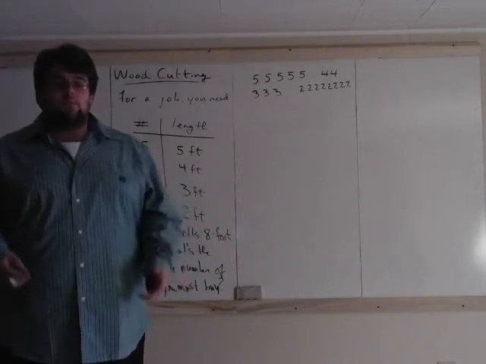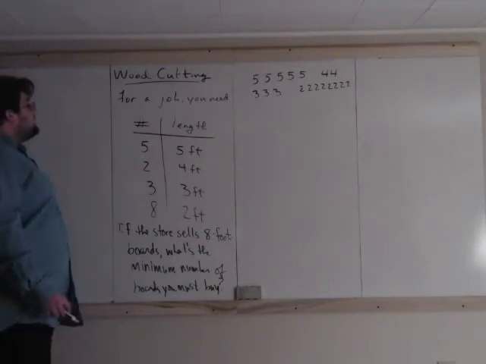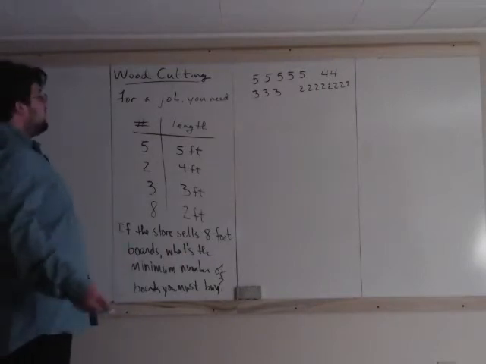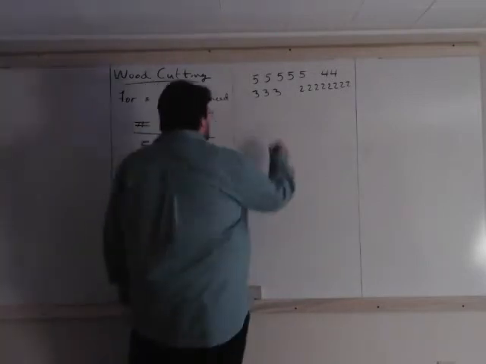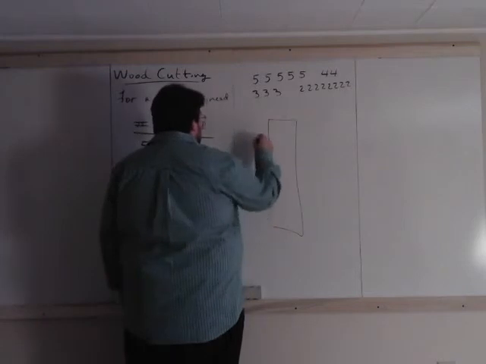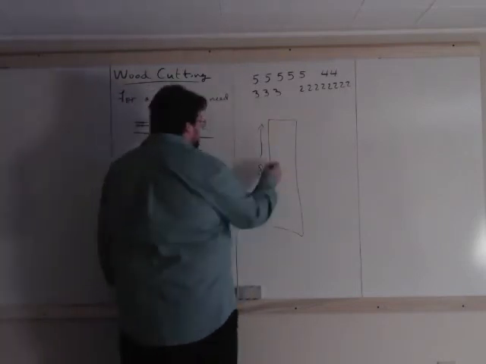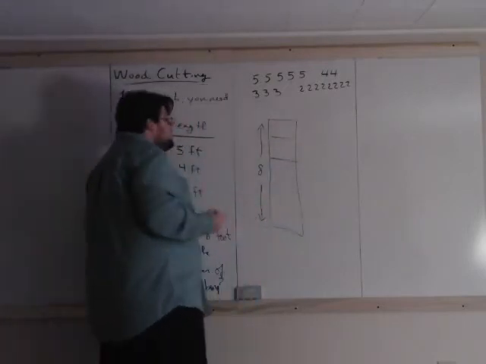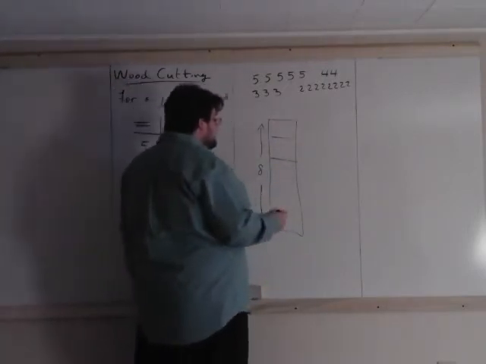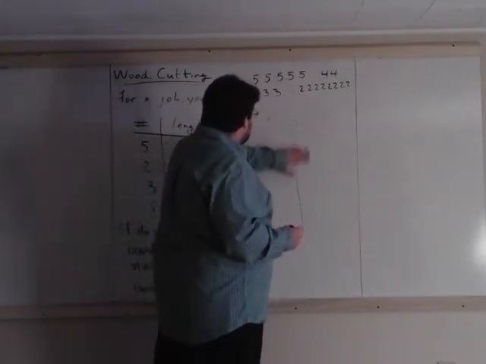The next types of problems we'll talk about are known as bin packing problems. And the first kind of bin packing problem we'll do is a wood cutting application. And by wood cutting, what we mean is, given a rectangular board of a certain length and certain information about which boards you need, how can you cut these up and how can you minimize the number of boards that you'll need. So let's look at this first example.